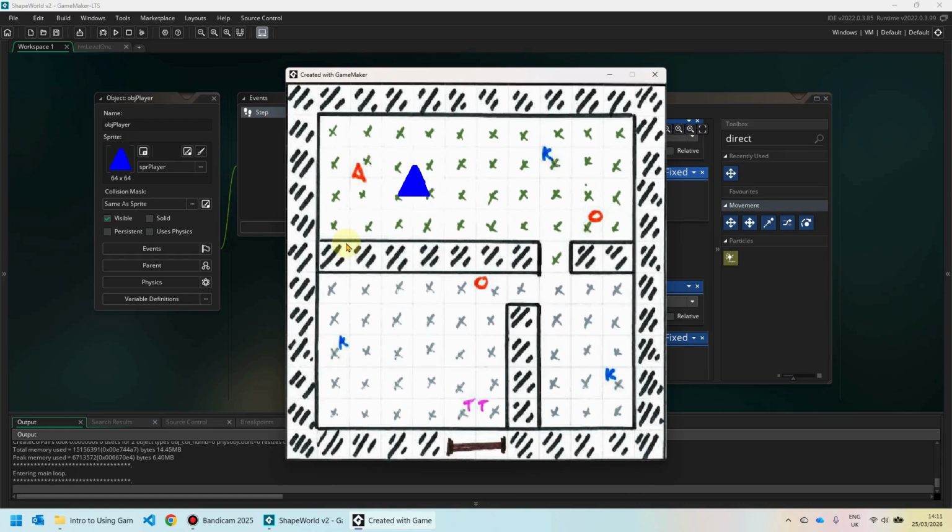So that's your sprite added, and that is the basic movement for the sprite. In the next tutorial, we're going to add some tiles, and we're going to make some changes to how the sprite moves. But for the time being, enjoy moving your sprite around the game.